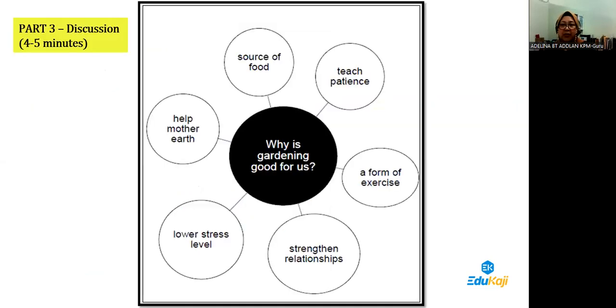Now in part three, it's a little bit different compared to set one. You can see in set one, you're asking about content creators, but for this, you're talking about gardening. These are the themes that I'm using for this round of sharing, which have basically not been asked before, and you can see there's a variety of questions that can be asked in your speaking test. So you should not be very rigid with the items or the themes that you are going to practice in school. So this can be one of them.